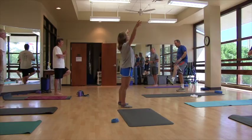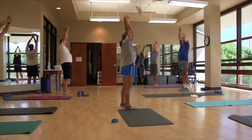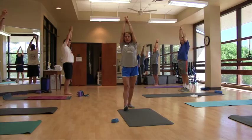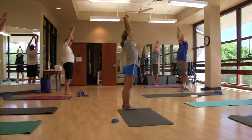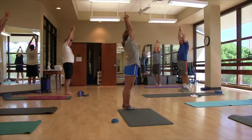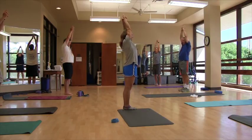Let's bring those arms up and over. Having flexibility right here shows your flexibility in your shoulders. Being able to bring your arms close to your head like this is a goal. Squeezing your ears with your biceps. Lifting the index fingers towards the ceiling. This is a Bikram position. And we take it side to side gently.